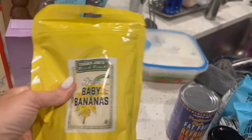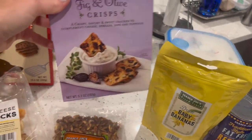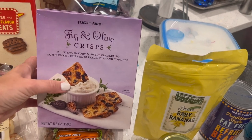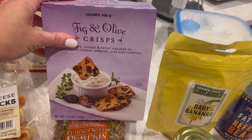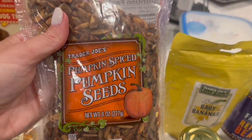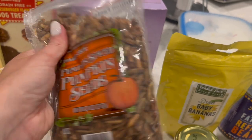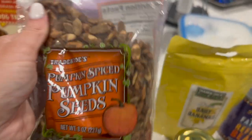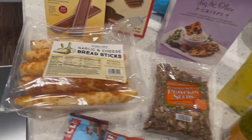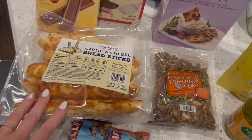Another thing we like are these baby bananas — literally tiny dried bananas, but they're super soft, not like plantain chips. I have yet to try any of these crisps. These are fig and olive, for my charcuterie board — I think they're going to go really nicely with the goat cheese. I've been seeing a lot of people eating them and needed to give them a go. This is the one snack I already got into — pumpkin spice pumpkin seeds, and they are delicious! So freaking good. They're a quarter cup for 150 calories, so you don't need many at a time, but on top of a salad these will be awesome. I also got some breadsticks — another go-to for me. They're only 120 calories each and I actually freeze them and pull them out the night we need them.